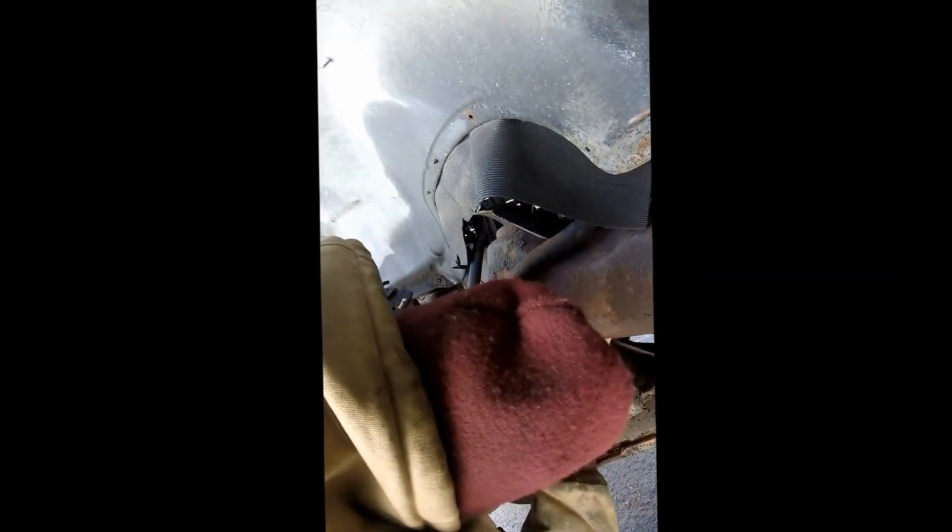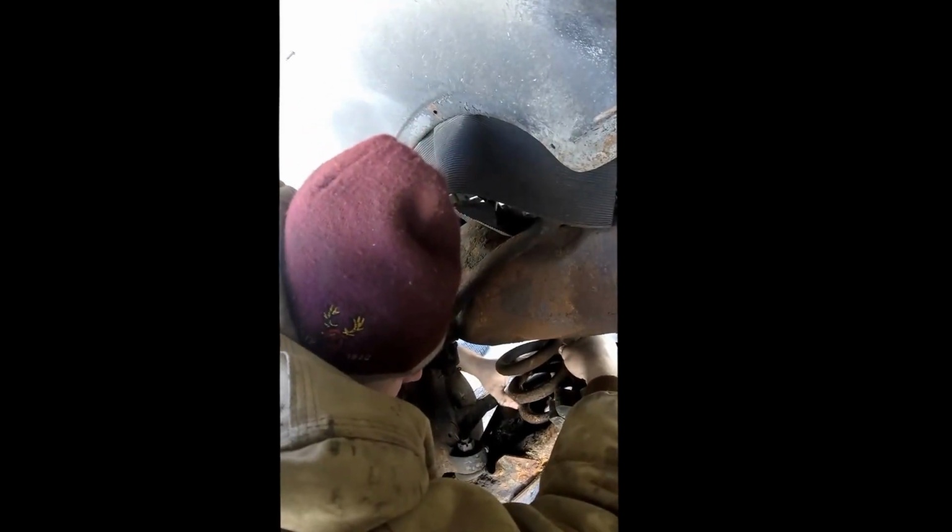Alright guys, just fishing this through. It's a little tricky, but you gotta just get these claws so they're oriented properly, and that's that. I mean, it's not a huge thing, it's just a little tricky fishing it through, but take your time, and you'll get it. So the claws here, obviously the bottom, you'll hook in with like that, and then you put the rod through. Here you go with the rod. So the bottom one is the unthreaded, the top is the threaded, and you thread the rod in the top, and there you go, right?